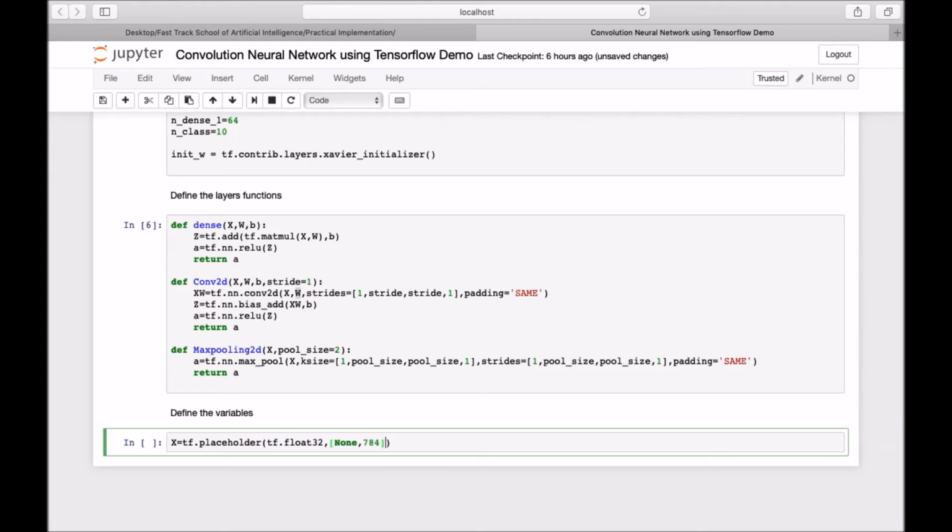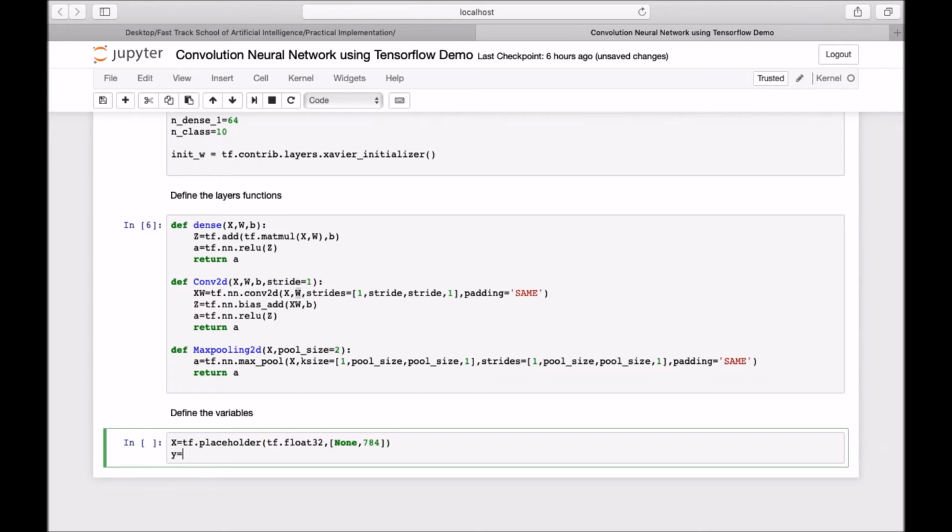One important thing here is that the dataset which we are importing from the TensorFlow examples library for MNIST data is already flattened. So we are going to have an array with a total of 784 digits. So each and every input contains a single row and 784 columns. That's why I'm defining it like this.